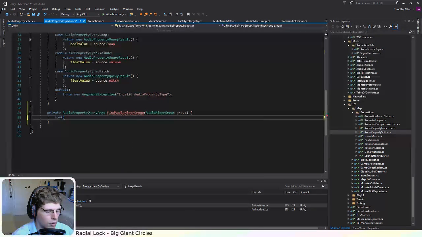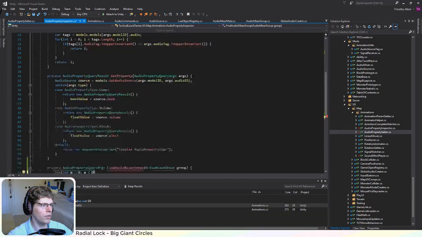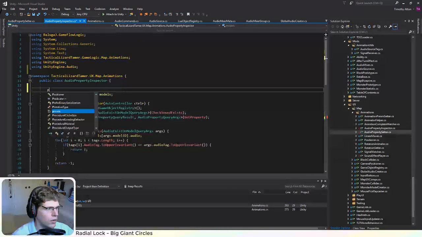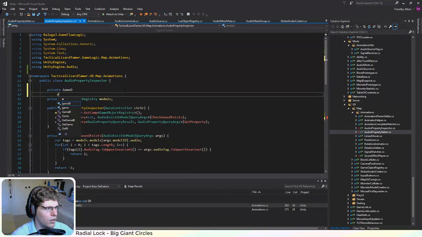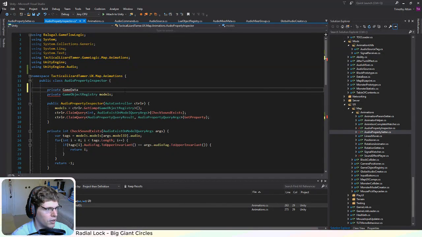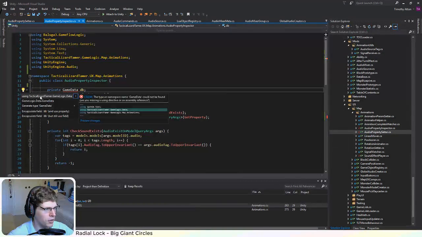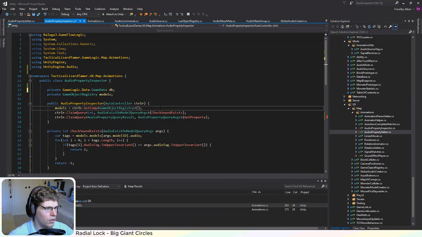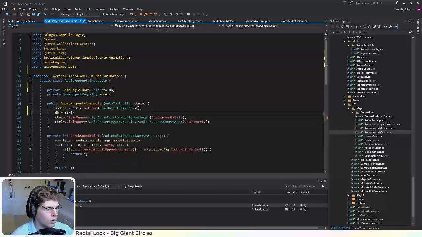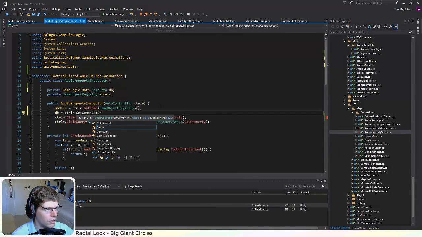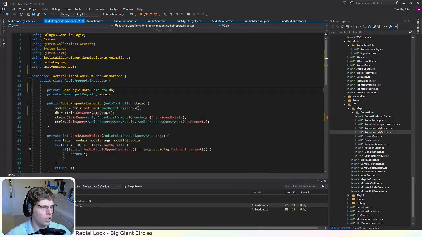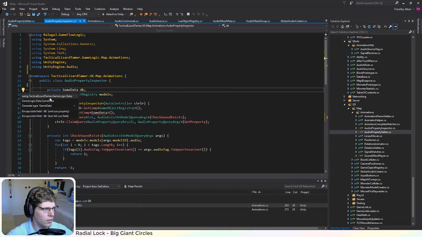Okay, how do I want to do this? For int m for mixer, so m less than database. Oh, I don't have the game data here either, I guess. I don't have the game data namespace either, so it's deja vu from a few minutes ago. So controller, get component, game data. Oh, I didn't use the namespace, I just qualified that. Yeah.